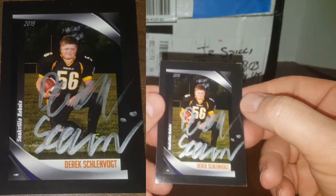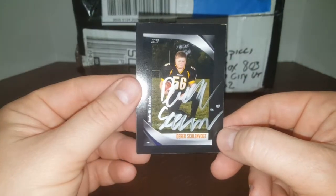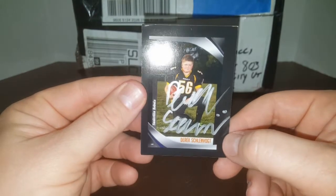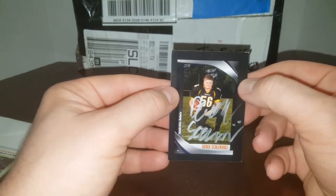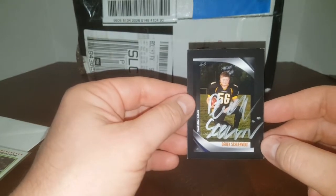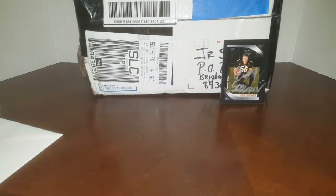I remember Derek messaged me and said, hey, do you mind if I send you some cards? This is cool, and I got an autographed card of him. Thanks, Derek. This is awesome. I was thinking about having some cards made up of myself, too, from back in my playing day. I played baseball all the way through college, and I thought about trying to find some old picture of me playing and having some of the Topps cards made up, but that's awesome. I love that. That one's going to stay in the background for a while.